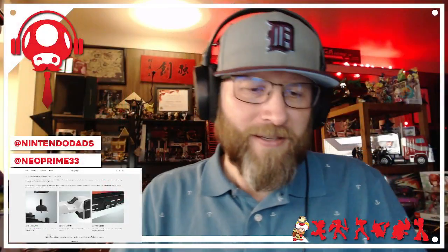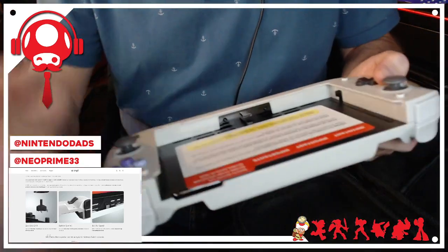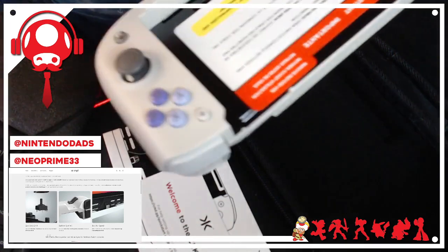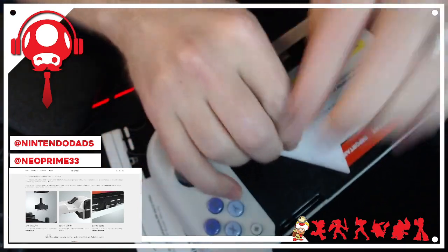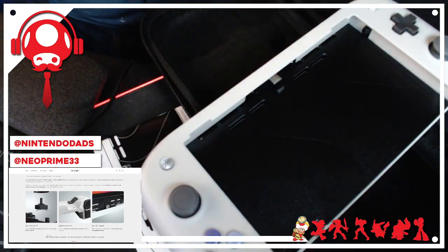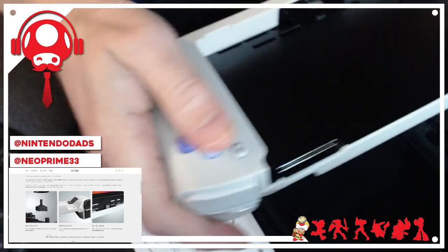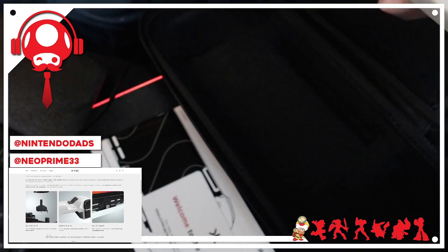That's what that warning is all about — make sure you do that before you attach this. Let me move the camera over for a better angle. I'm looking at a Logitech overhead camera coming out, which would be great for future unboxings. It feels pretty solid in the hands, feels like a pro controller. There are a couple of clicking spots that will release the Switch once it's locked in.